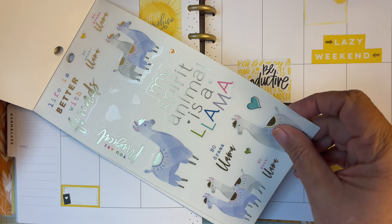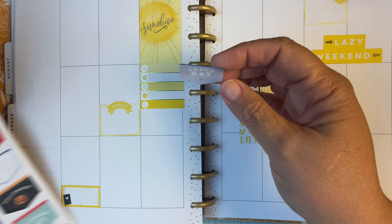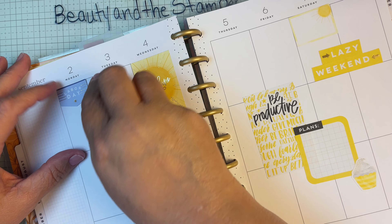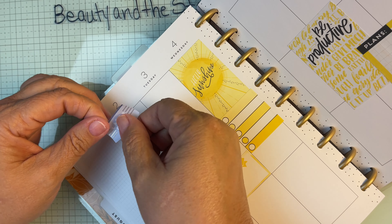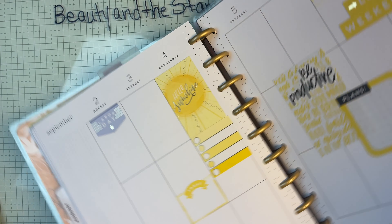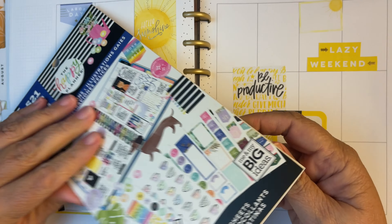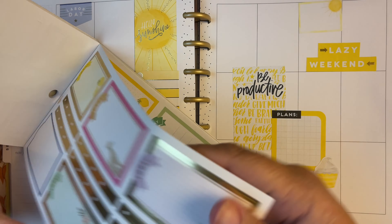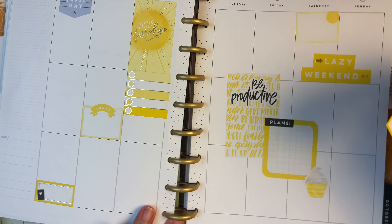We might be going with a lemon theme here. Alright, it is Labor Day and I know it's not the right color, but we need to put that on here. I usually don't use the whole book — I didn't take it out of the book this time. Let's see — pretty. Okay, let's go back. Let's go ahead and give in to the lemons.